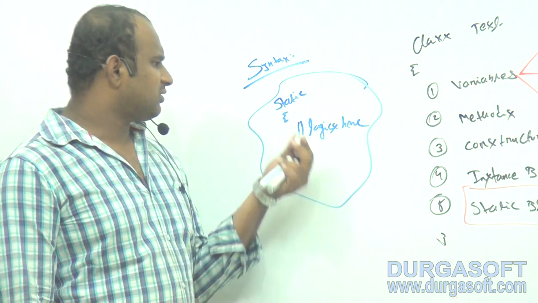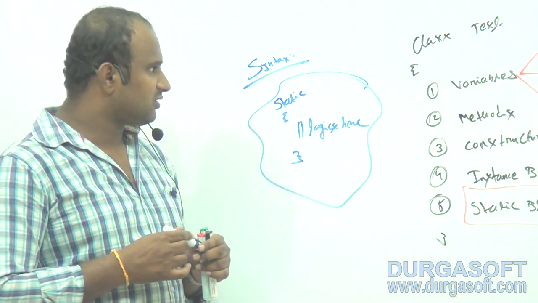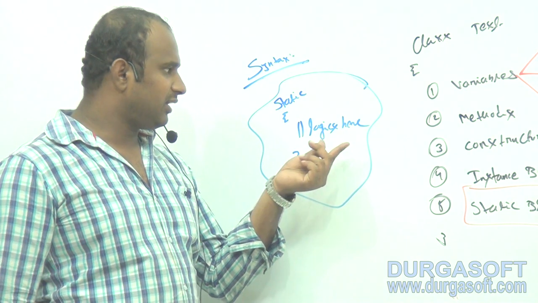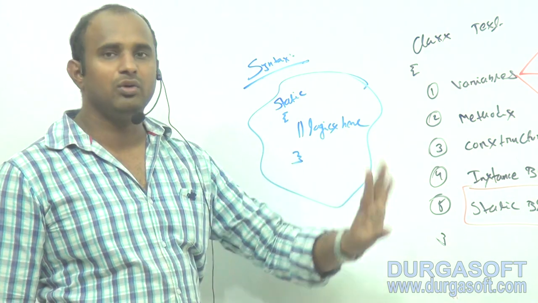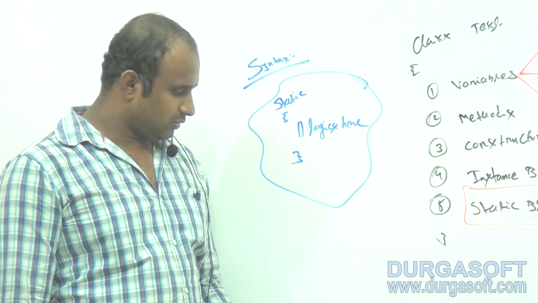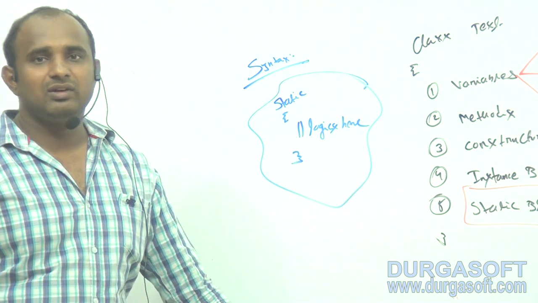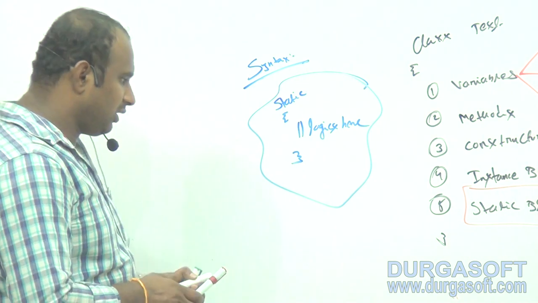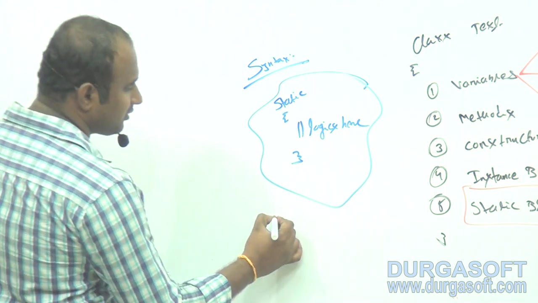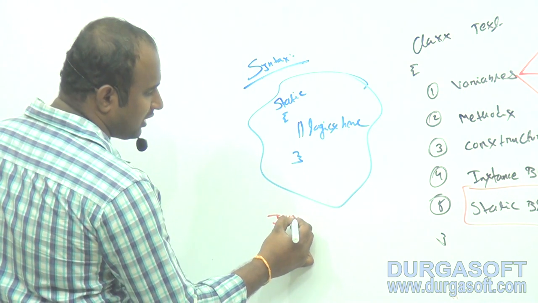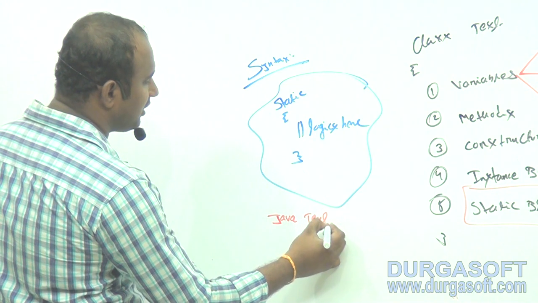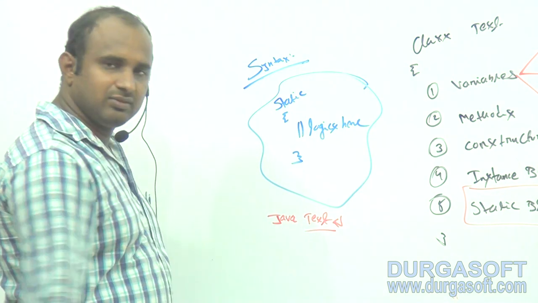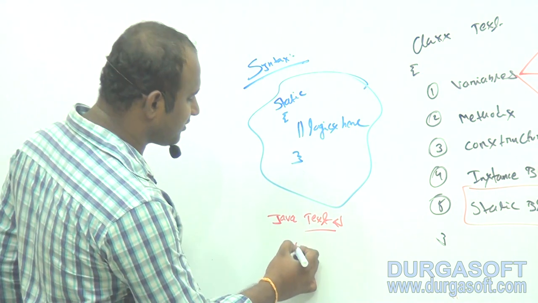Simple point: the static blocks are used to write the logics. These logics are executed during dot class file loading. Ratan, I don't know when the dot class file is loaded, can you please tell me? That is not a great point. You know how to execute a particular class in the command prompt. We type the java command and try to execute the Test class. Click on the enter button. When we try to execute the Test class, the JVM performs 2 actions at runtime.